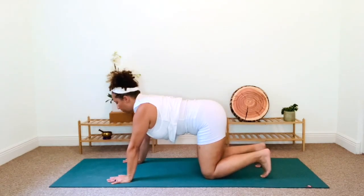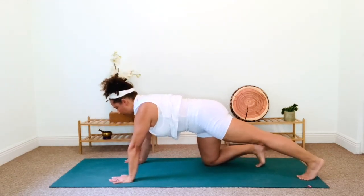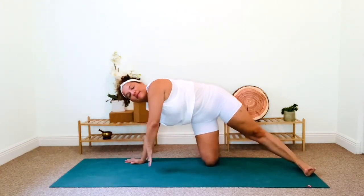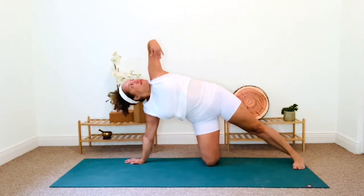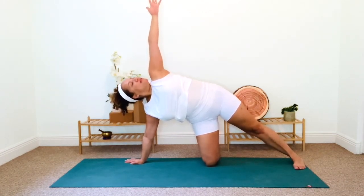Tuck your toes and extend your left leg out behind you. Rotate your right foot 45 degrees to the right, off the mat. Lift your left arm up to the sky. Repeat anything you did on the other side.